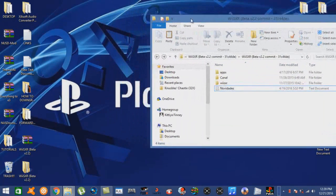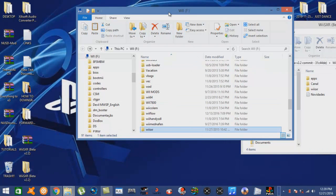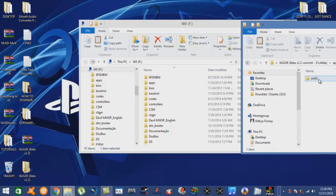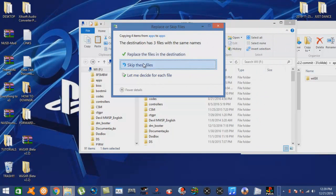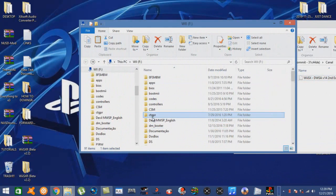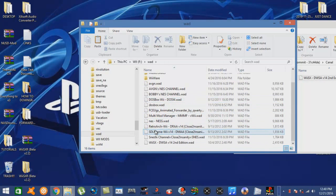Let's get right down to business and installing this stuff. Pull up my SD card first. If you guys don't already know, the folder in your apps folder - which is your emulator - you simply drag and drop it over into your apps folder. Since I've already got it, I'm going to skip these files. For the canal folder, you could drag and drop it over, but I simply have all my WAD files in a WAD folder right here. I can see I already have the WiiSX - that's the same one as this one here.